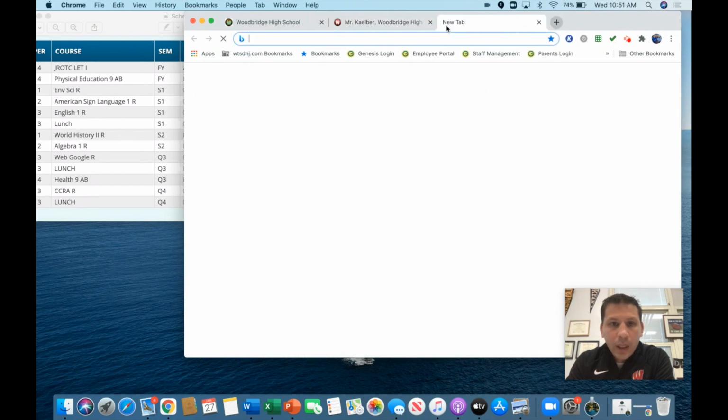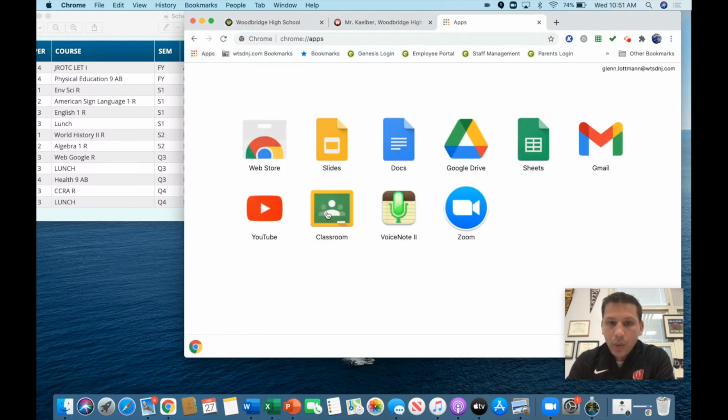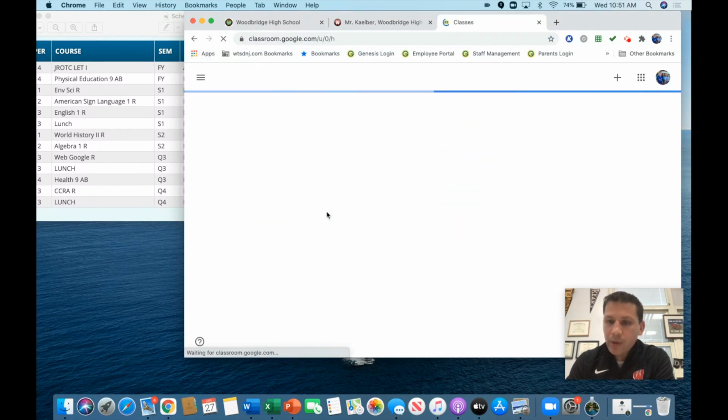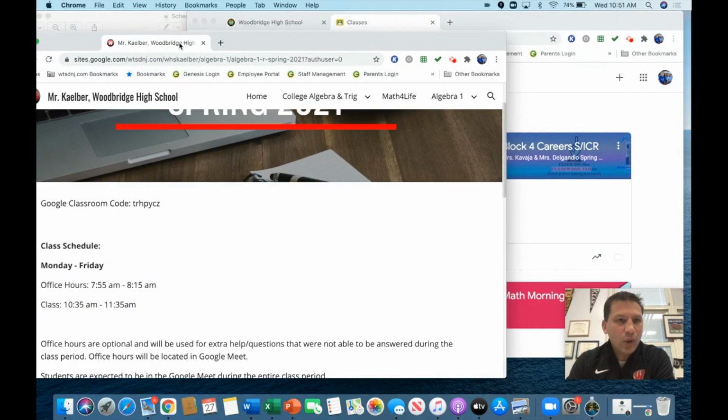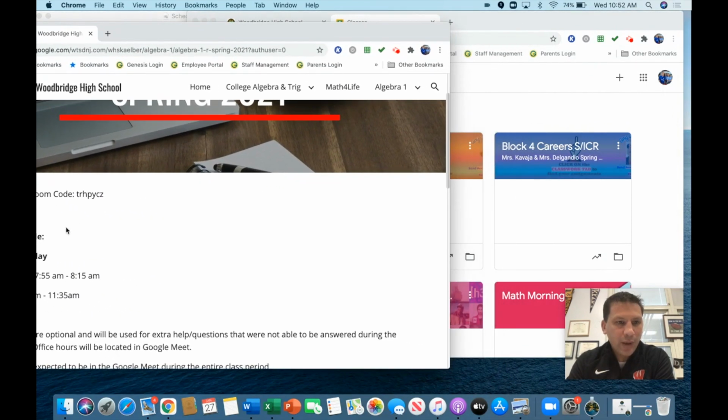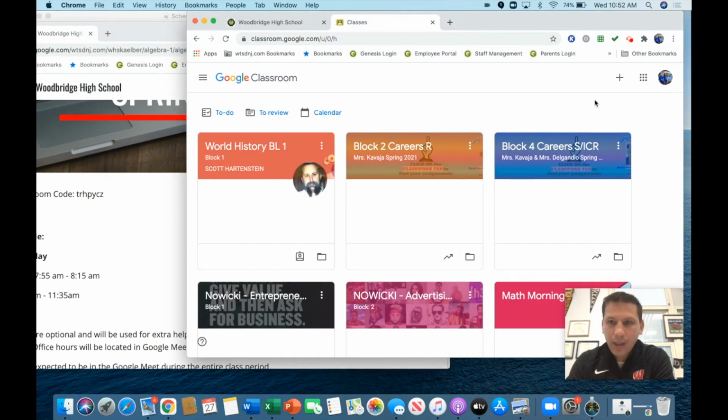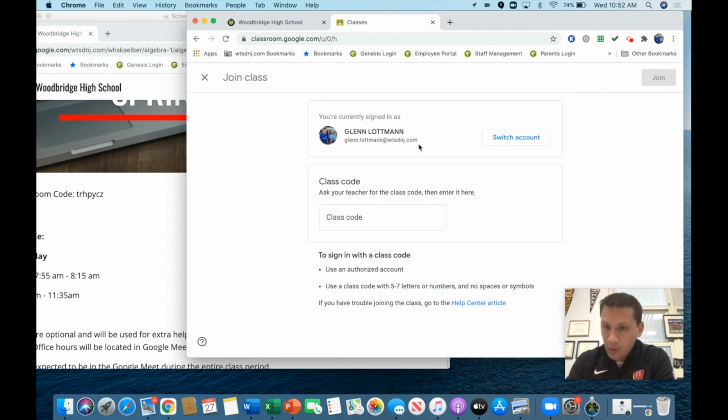Click the plus sign, go to apps again, Google Apps, go to Classroom. And again, this is the Google Classroom homepage. Again, those 7 characters, that password, nightmare. I would never memorize that. So let me move it over here so that code is visible. Go back here, hit the plus to create or join a class. Join the class. And again, make sure your child's account is here, and the class code, I have it right here so I can see it while I type it.